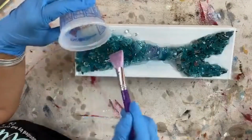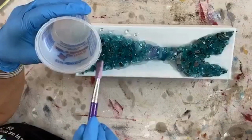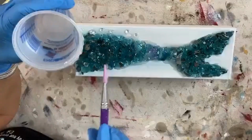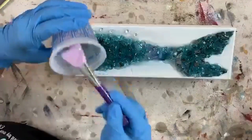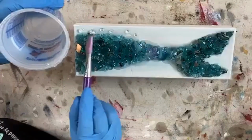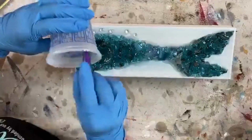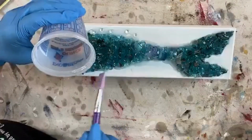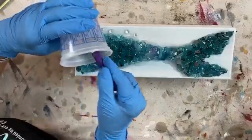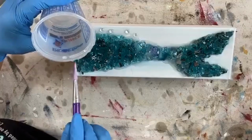Cover all that glass. You can kind of tell when you've hit the glass because it turns wet looking. So you know that you've got that covered because the glass changes. It goes from kind of a matte looking glass to really shiny and glossy. So that does help you to know that you've covered it all. We're almost done. Almost there.